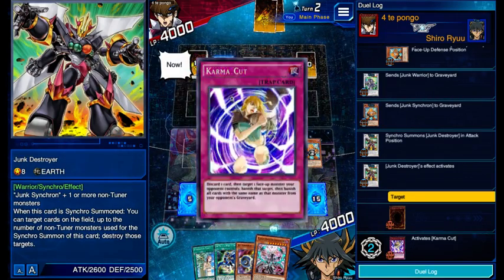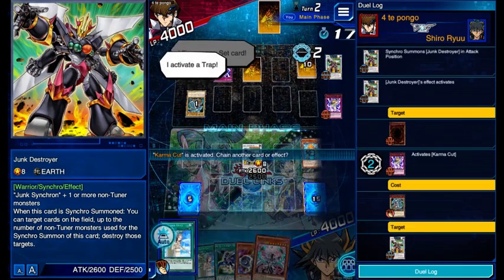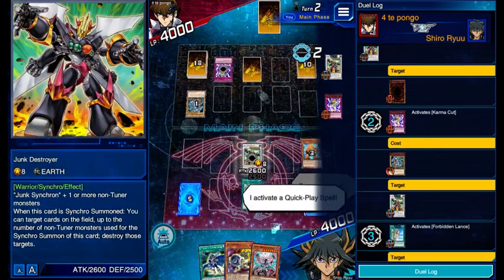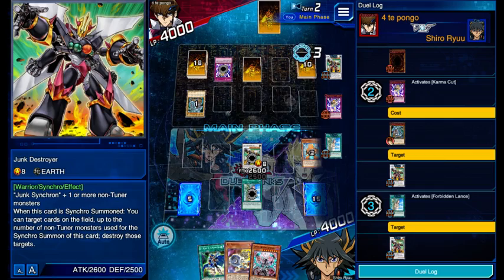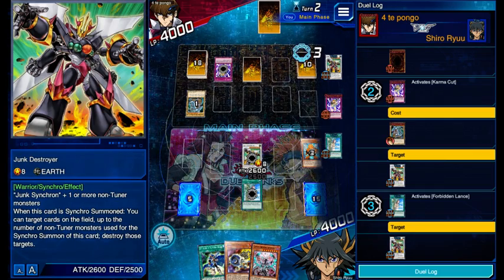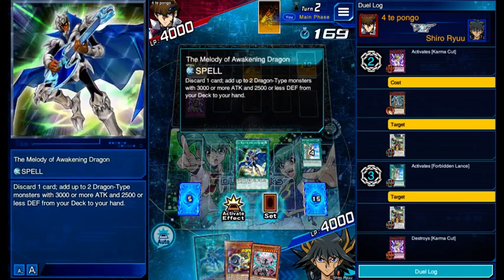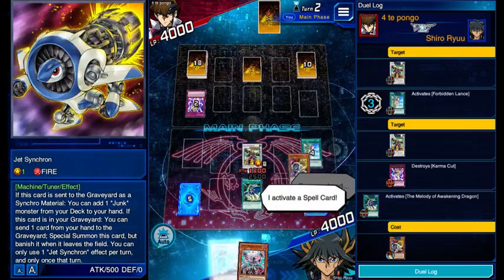Now, I flip over. That's a yikes. I activate a trap from my hand. I'm gonna see if I can try and save Junk Destroyer. Most likely not. Depends if he activates that other. And he doesn't. From my hand, I activate a spell.